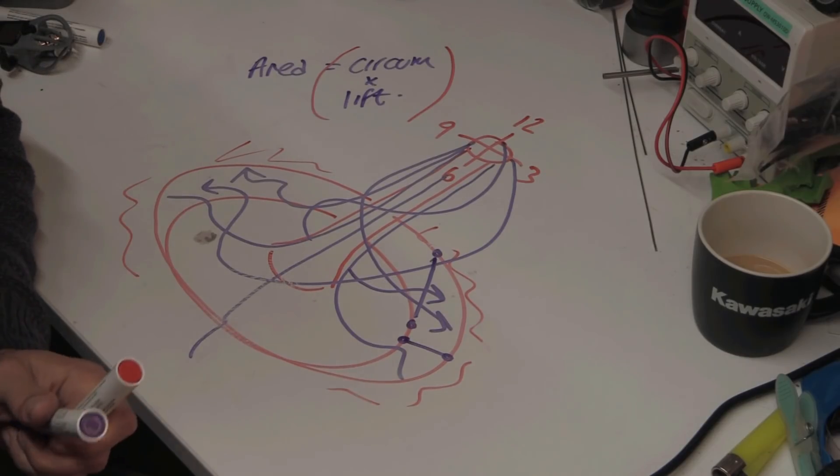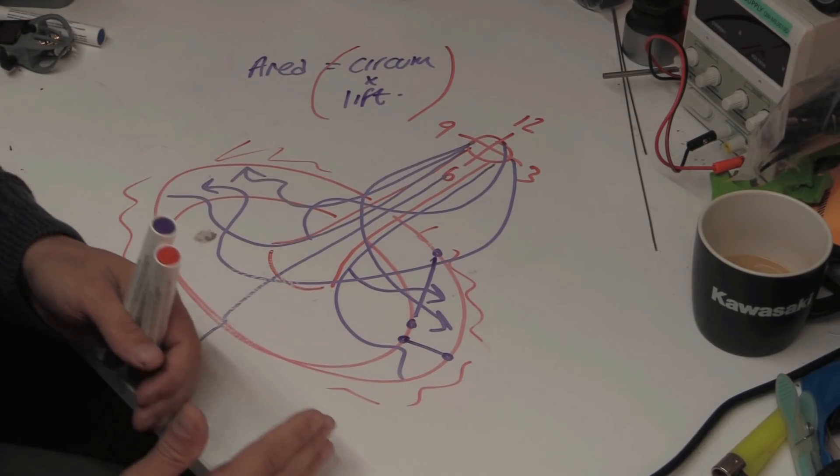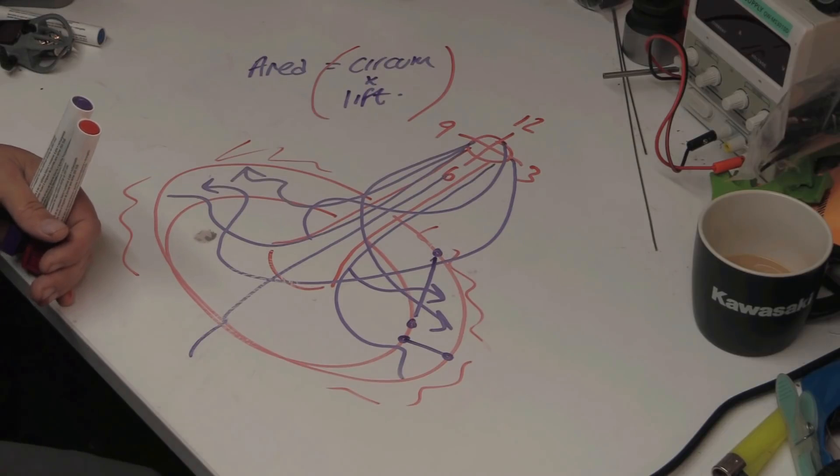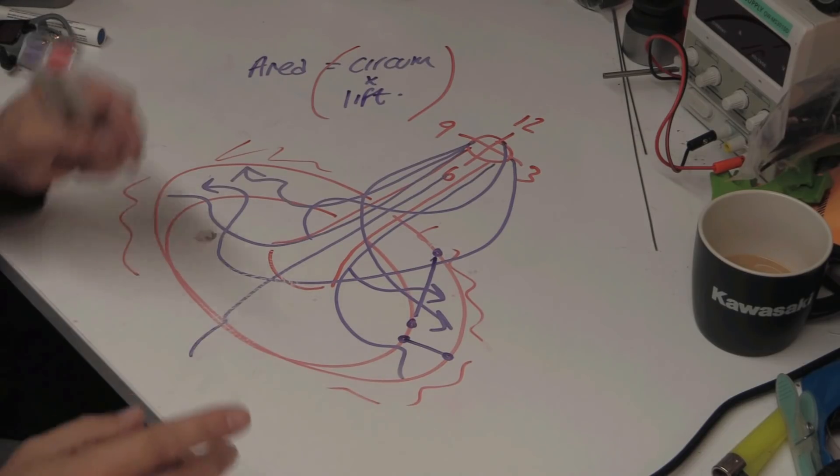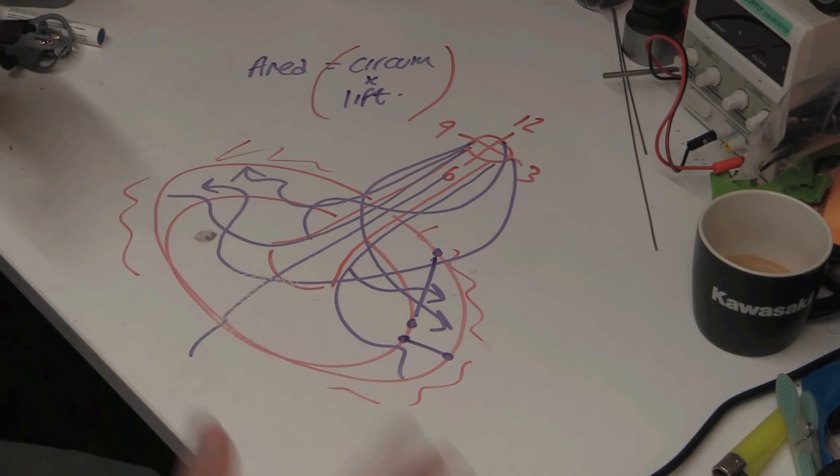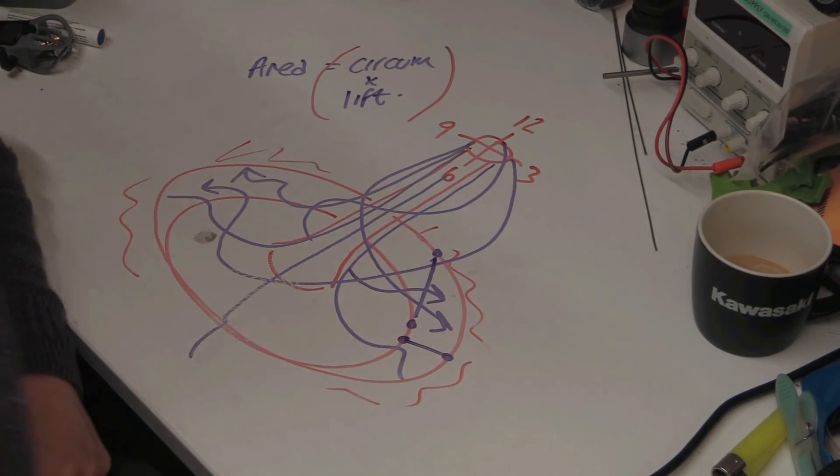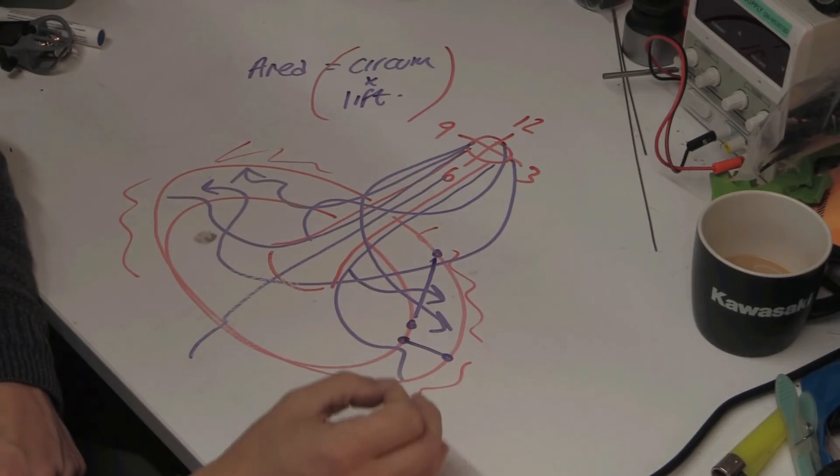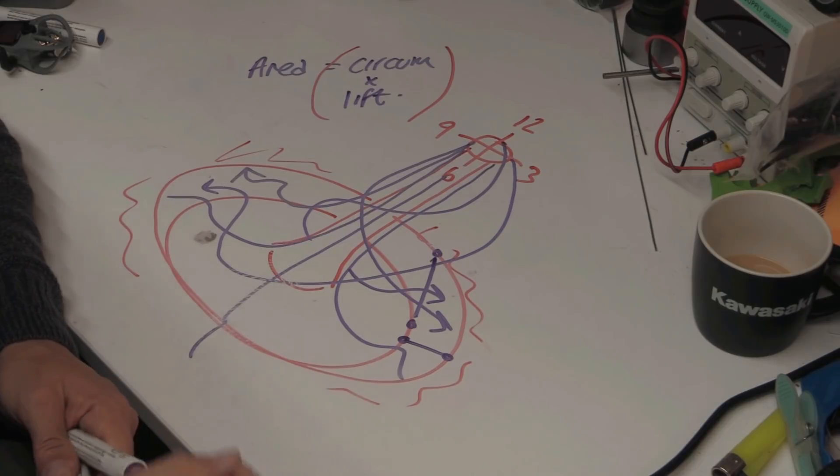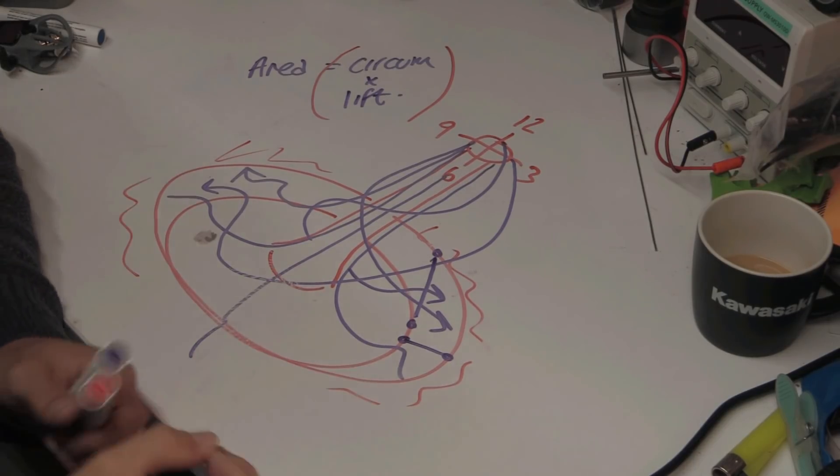This is why at engine research facilities they will try a multitude of lifts. They will have 25 cams and they will go through them all at each rev range because then you get all this Helmholtz stuff going on, all these pressure waves, all this kind of crap. The fact of the matter is you can't. You've just got to pick one. You've just got to pick one RPM range and aim for that, and that's usually where your peak torque is and roundabout where you'd want your gear and stuff like that as well.